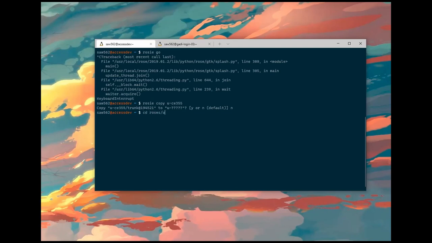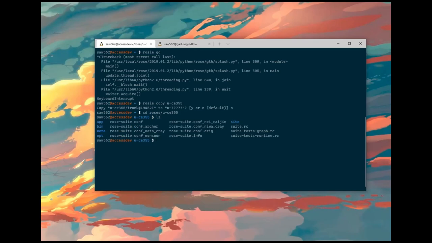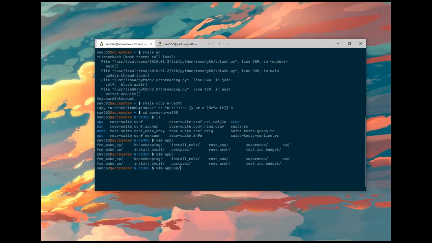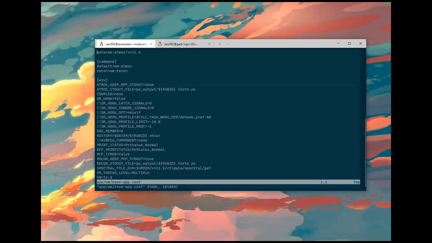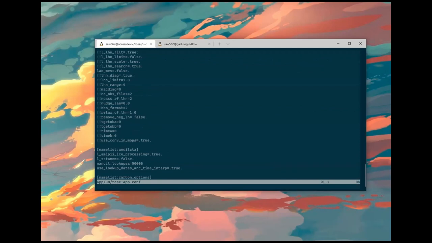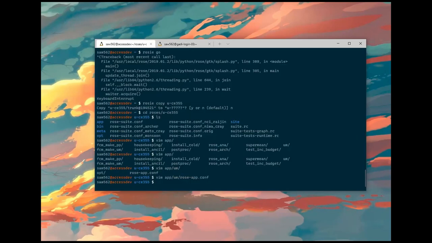Once you've downloaded them, they go into a directory called roses and then the job ID just by default. And here we've got the experiment configuration. So most of this is just text files used to generate the namelists for the model. And there's an editor for the namelists. I mean, you can go into, say, app um, rose-app.conf. These are just text files and you can edit the namelist settings directly, or you can do rose edit. We'll bring up the graphical editor. So hopefully this works better than the experiment list. And yes, it seems it has.